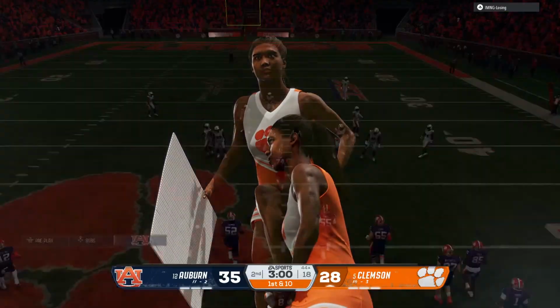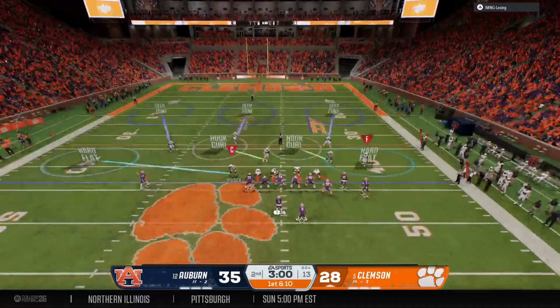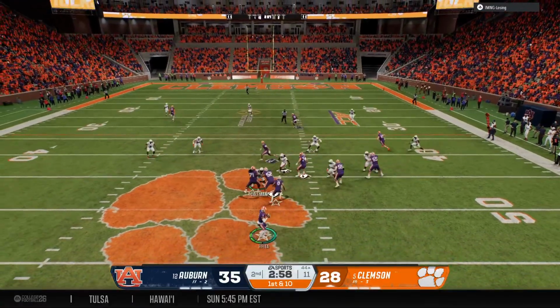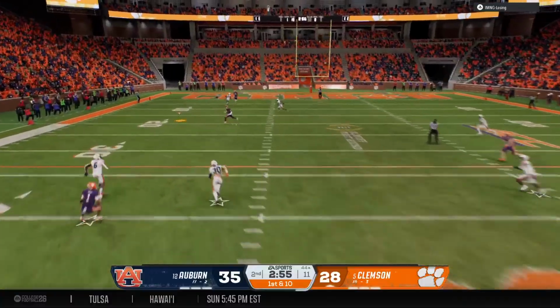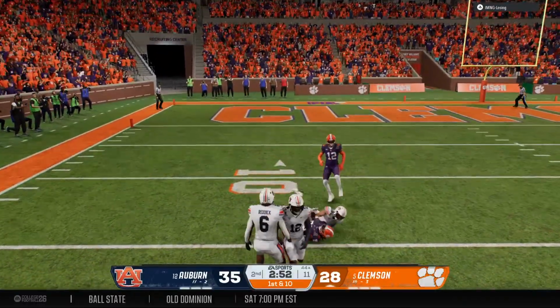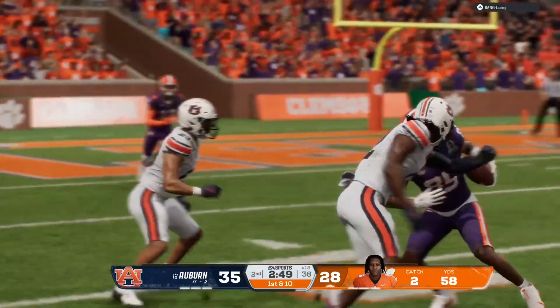Showing his versatility. We know he can stop the run, but in zone defense with cover 2, he's got an area he's got to be able to defend. That's exactly what he did. And I don't know if the quarterback even saw him or knew that he was capable of making a play like that. Makes the catch downfield. Why the fuck did you stop? After a huge chunk play, moves the ball to the 12.